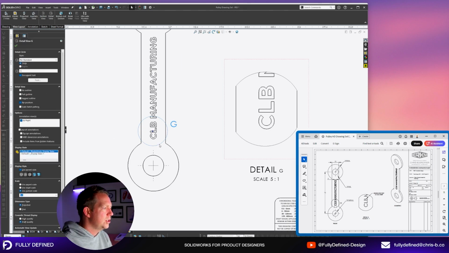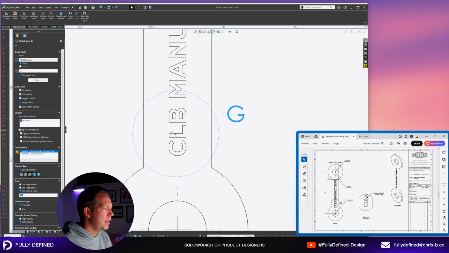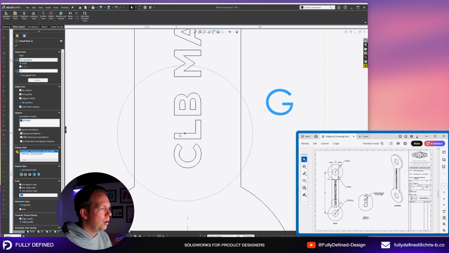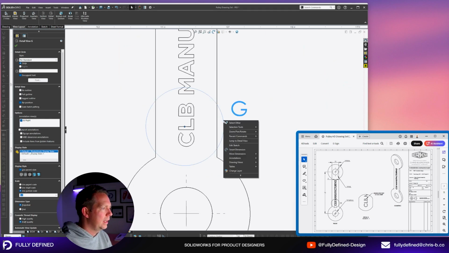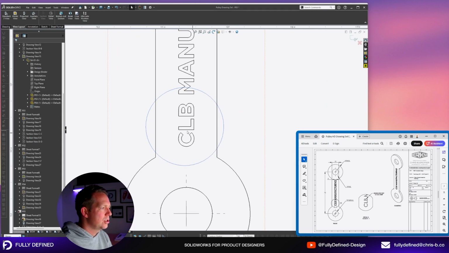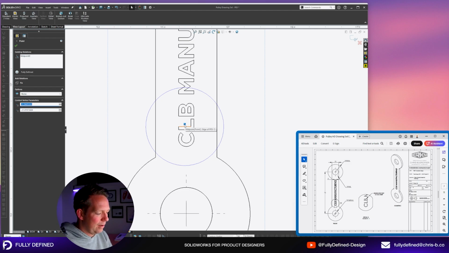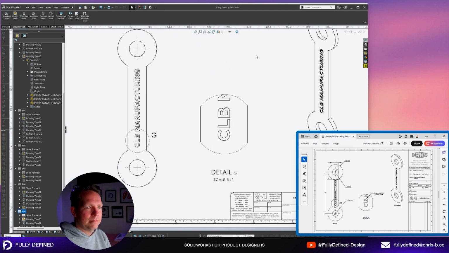So you can click on the shape and you can make it bigger or smaller. You can grab the center point and drag it. Now I put mine on the center point of this L, so I can't do that without right clicking on it and going edit sketch, clicking on that center point, deleting that relation, and then I should be able to drag it now. Yeah, see, accept, okay. Now we're done, very good.